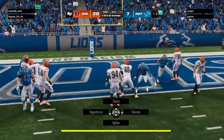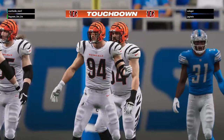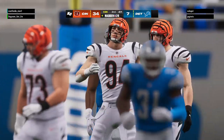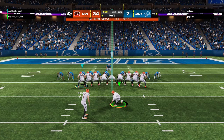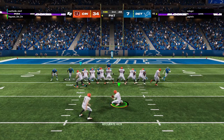They'll run with Hubbard. And he takes it into the end zone. Touchdown, Bengals. It's a 1-yard touchdown run as his guys are able to push that lead out a bit further. So it takes him just 3 plays here to find the end zone. And you remember, of course, this was all set up by their defense.